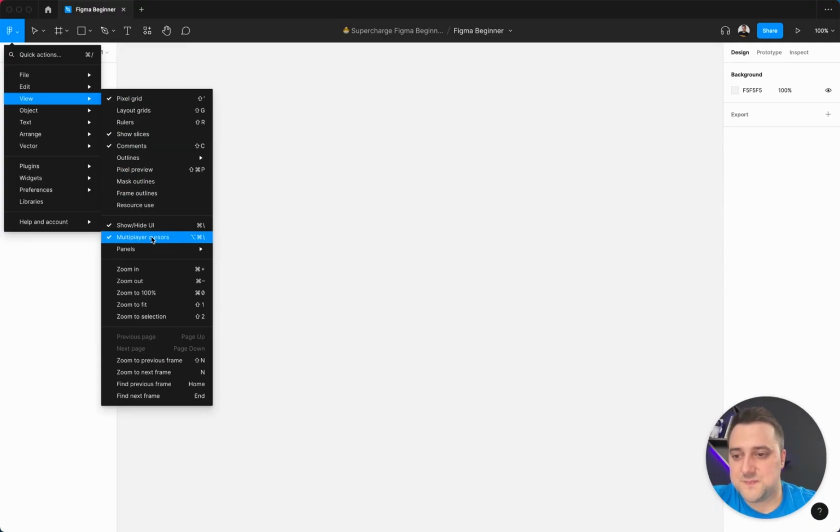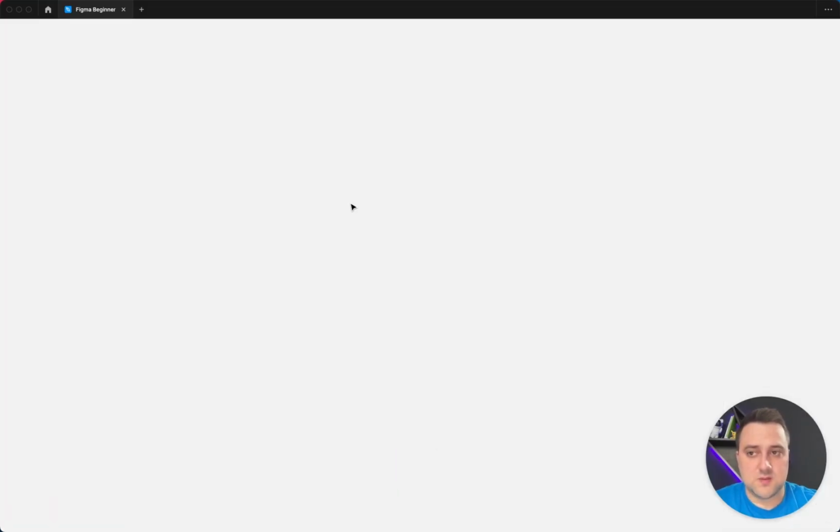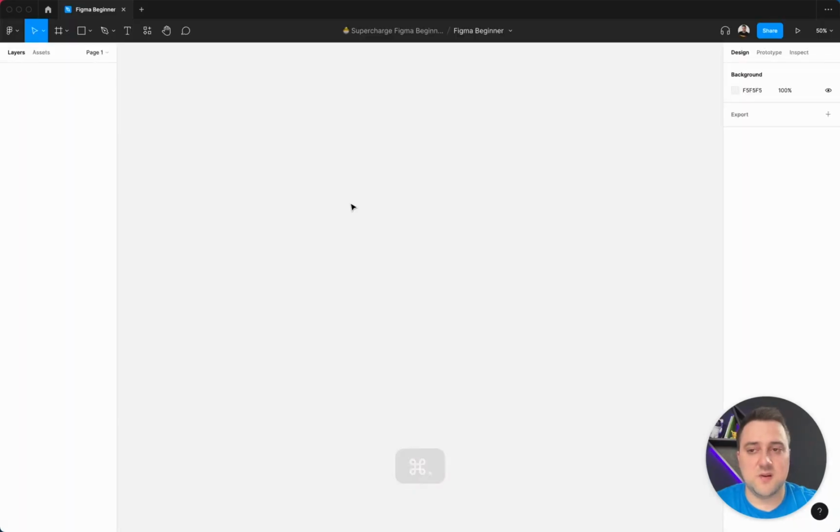One thing that I often do is use the show hide UI option. So for me, it's going to be like this. Okay, so it's working, sorry. And you can see what happens. The left sidebar, the right sidebar, and the top menu bar disappear when I hit that. And I often do it during presentations with clients because it removes all of the clutter that I need when I'm designing, and it's just focusing on what I'm working with.